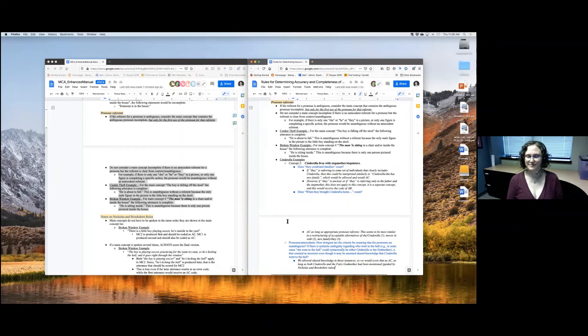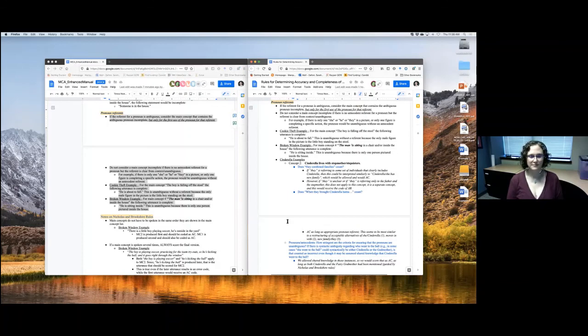But even if we've had a really hard time, we've really struggled to figure out what the answer is for something, we try to say that here too. Like, this is what we would do. This is where we think it fits, but there was also a little disagreement, or it could be argued that X, Y, Z. And so we try to keep that narrative and that transparency in this document as well for all of you to enjoy.